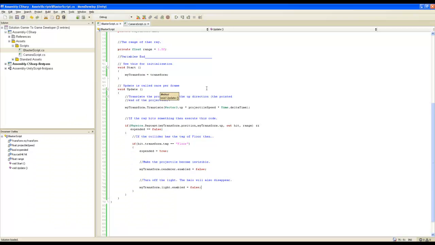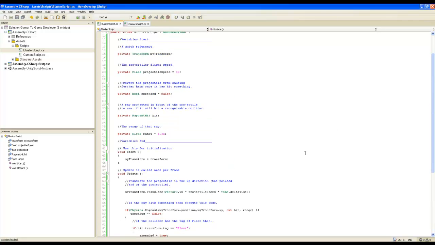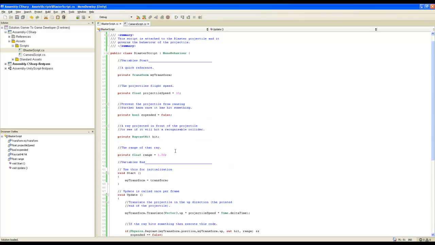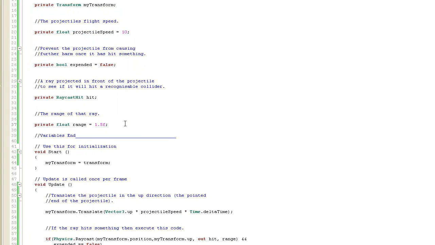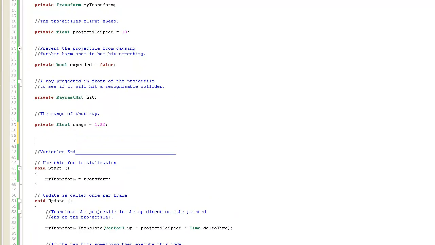And what we're going to add now is a coroutine to our script. So this is a piece of code that'll execute after a certain amount of time. So the first thing to do is to add a new variable to our blaster script. So I'll call this one, in the comment, the lifespan of the projectile.